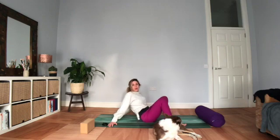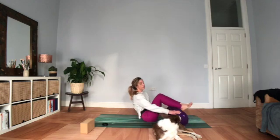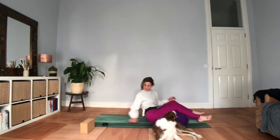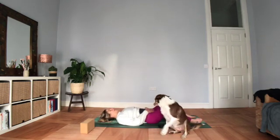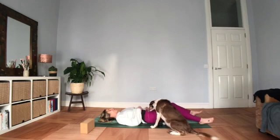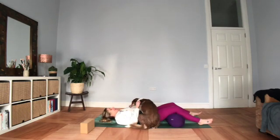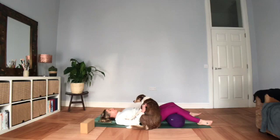And then you're going to come into constructive rest. You're going to take a bolster or a couple of pillows, place it underneath your knees, lie on your back, close your eyes. Sula's going to come and join me. She's very full on today. And then just allow yourself to rest in your Shavasana. Eyes closed and the body just dropping deeply into your mat.